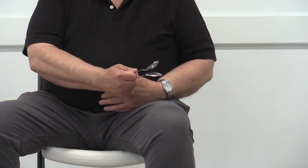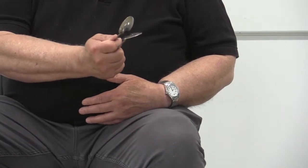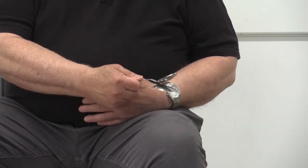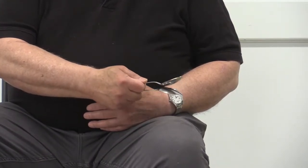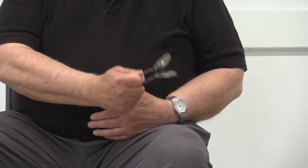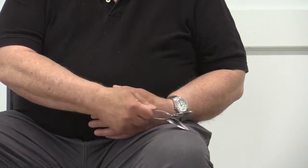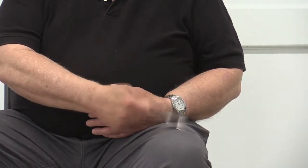And I also taught you a second pattern, which is doubling the pattern. Instead of going one, two, three, let me count it this way: one, two, three, four, one, two, three. I'm hitting on the one and three. You could hit on one, two, three, four, one. That's what I mean by doubling the pattern. Here's one. Double.